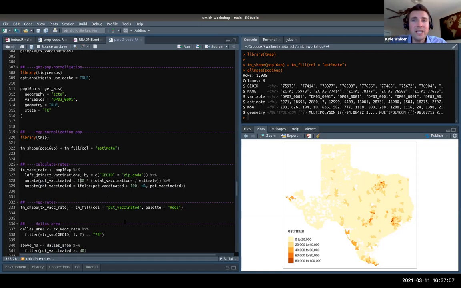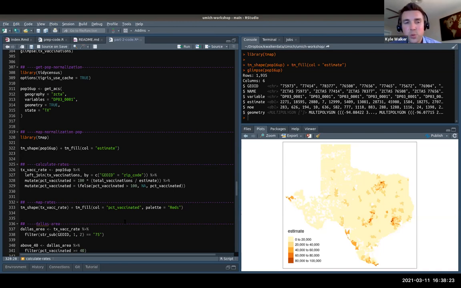Finally, I'm doing a little bit of data cleaning. When I was exploring this data, I saw that there were some percentage values that well exceeded 100. Of course, you know that can't be true. You can't have 100% of people getting vaccinated in a zip code. That's not logical, but when you browse around and look at it, one of the places that popped up was a hospital district in Houston.